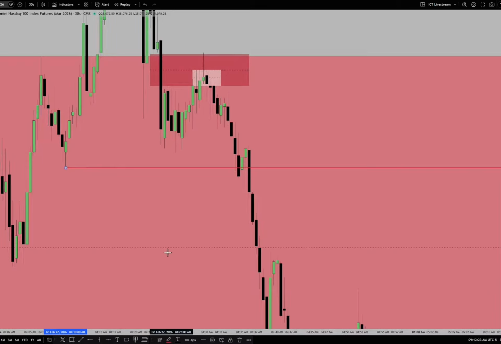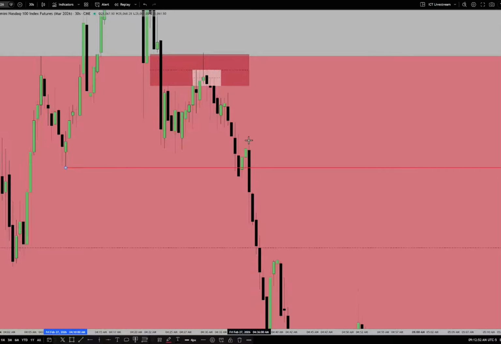So, consequent encroachment is always a draw. Always a draw. And if we're up here, first partial, doesn't mean you have to take it, but it means that once we get below it, then we want to see displacement. If you're not going to take a partial and you're only trading with one contract, wait for displacement. What does that look like? That. We could create a short-term low, then it dives lower, closes, the next candle starts to run lower.